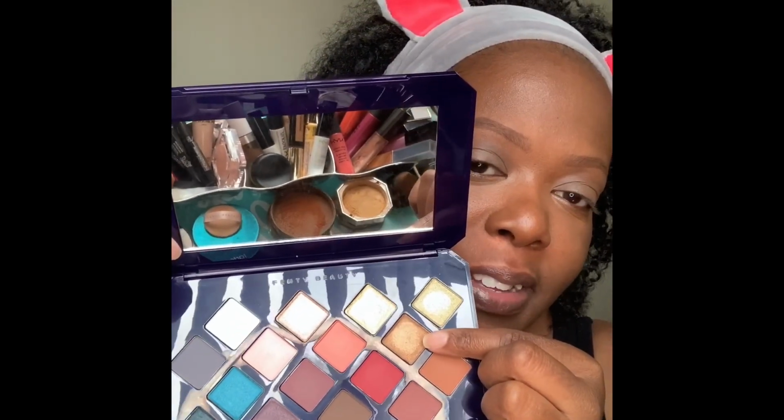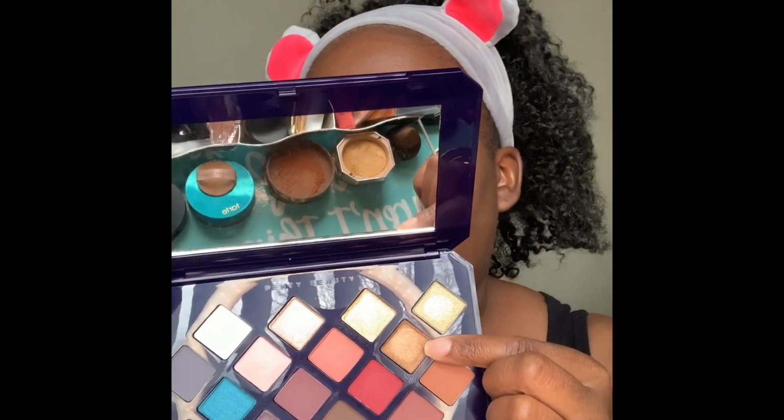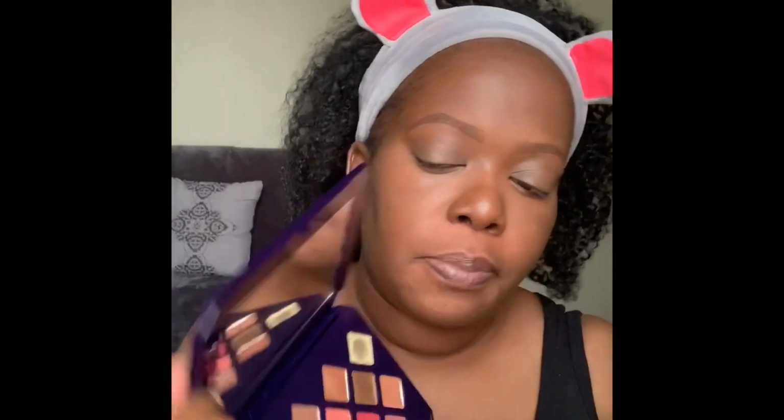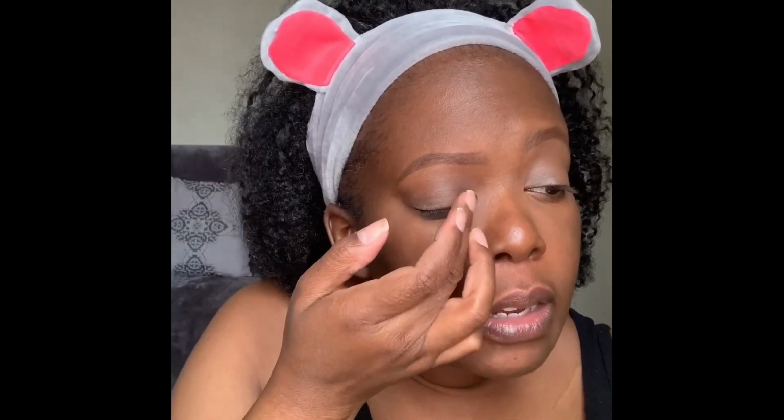Palettes are super easy to use because your colors are already there. You can build a look from what you have in the palette. Go right here into this color from the Fenty Moroccan Spice palette. And this one is called Desert Baked. It's this really pretty bronzy color right here. And you could take your finger. They're so highly pigmented that you really don't need a brush if you don't want to. And just kind of swipe that color on your lid.